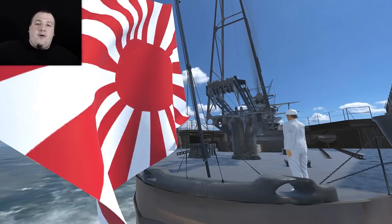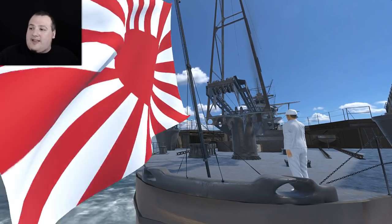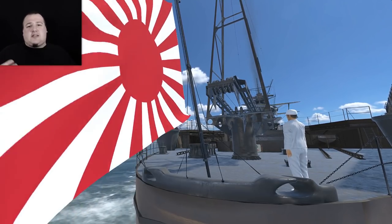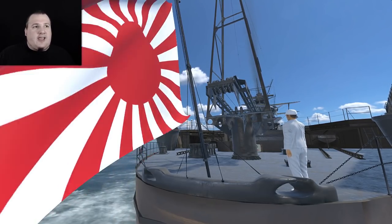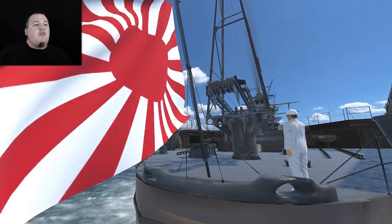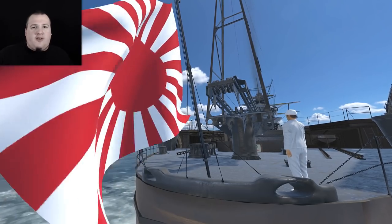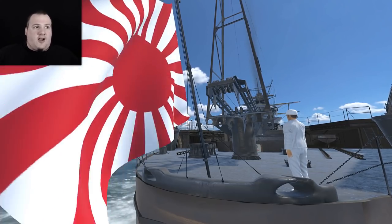Hi everybody. So this has been Battleship Yamato VR of the HTC Vive. I'm very impressed, I am loving this — it's great fun and I feel like I'm actually educating myself, if only slightly. This feels like the kind of experience where you could probably spend a couple of hours. It's kind of like in a real museum where you just go at your own pace. I'd definitely recommend modding your Vive a little bit so you can fly off the map and get some views you otherwise can't get.